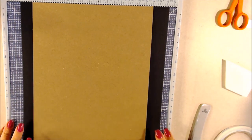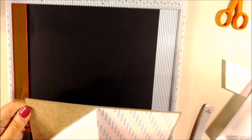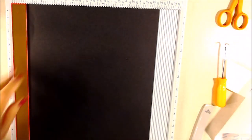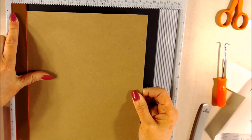So I need to get my 1 inch spacer. And I'm just going to place it on this side here. Remove all this backing. I have little tiny pieces, but I just can't bear to throw away, so I just fill in. So I don't have a 1/2 inch spacer, so I am going to just use the measurements on my scoreboard to help me put it in the right spot. So I know it's going to bump all the way up against the spacer, but I need to come down about 1/2 inch. And I'm just going to look at top and bottom to make sure they're about even. That looks about right.